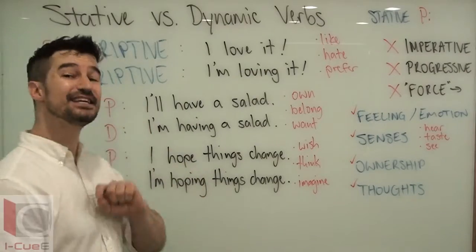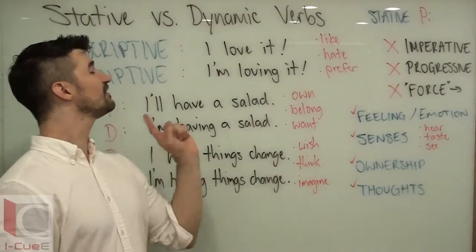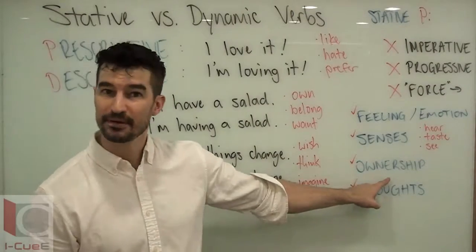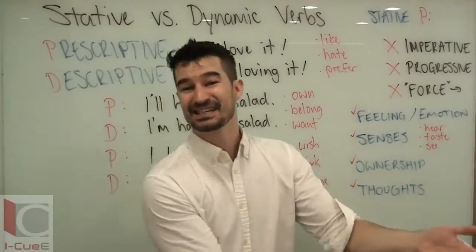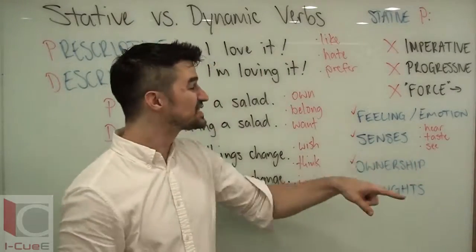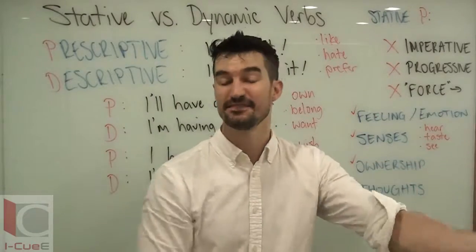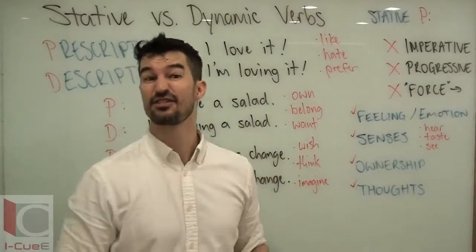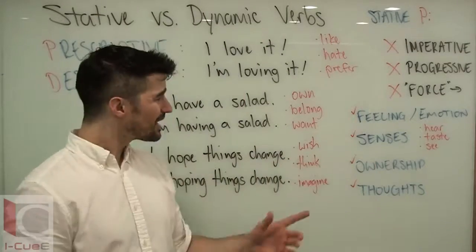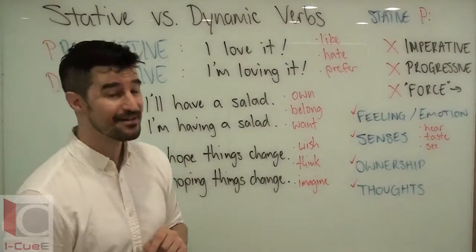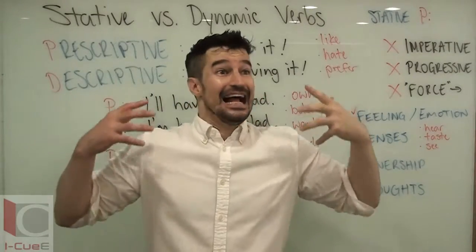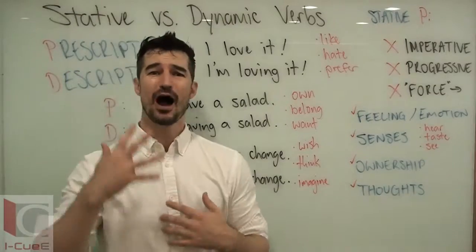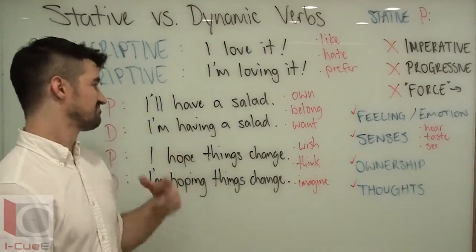Moving on, the prescriptivist at the restaurant would say, oh, I will have a salad. Makes perfect sense. These are ownership. Okay, I'm skipping senses because, as mentioned, we already did that video. So the sense verbs like hear, taste, see, those are all things that you can find in our being type verbs versus action or active type verbs in the videos. I think that's a 3rd grade lesson where we started talking about this stuff. But when we talk about ownership, things like have or own, belong, want, should not be able to use the progressive tense. But I can't tell you how many times I have gone to a restaurant and said, I'm having a salad.